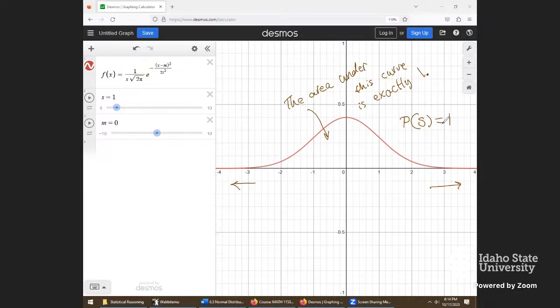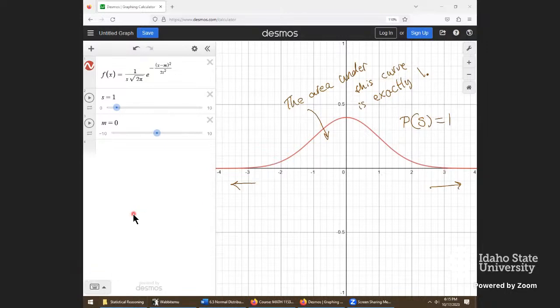Honestly, when I first saw this, I had my doubts because the rationale here is if the area is really actually 1, and you're allowed to go left forever, and there's always a gap between the axis and the curve, you're always getting area to the left. Every time you move towards the left, you're adding more and more area. The magical thing about this curve, the reason it really does work out with total area exactly at 1 is because it approaches the x-axis extremely fast. I had to zoom in really, really far just to see the separation when we were around, say, -5.5 standard deviations. So that's what makes this all work out finally in the very end.